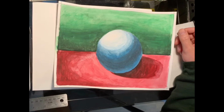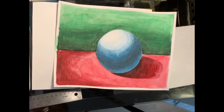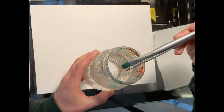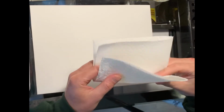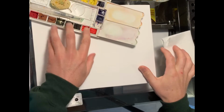necessary materials that you will need for this project, starting with a ruler, pencil, blank 9x12 watercolor paper, glass of water with an assortment of different brushes, preferably something with a thin tip for detail and a thicker tip for covering bigger spaces, paper towel or something like a rag to dry and clean your brush, and of course your paints, whether it be watercolor or acrylic.